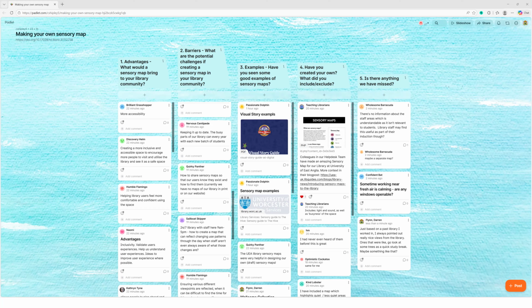I think part of it was proving the need for it. We've taken it to our EDI board of the university, and we have EDI clusters across the university. Everyone that we've shown it to can see the need for it, not just in the library, but in other buildings for students across campus. So we've been the test pilots and the guinea pigs to show what type of document resource would be useful, and how that could then spread across the rest of the campus. We are hoping that if and when it bubbles through into other departments, there might be some budget allocated for that. But yeah, as it is in every library at the moment, do more with less.